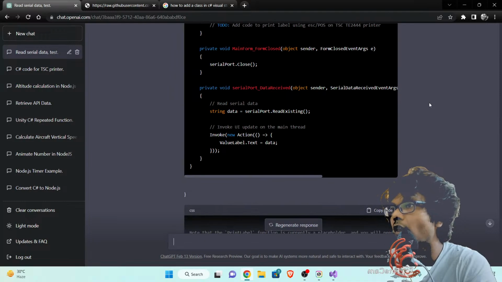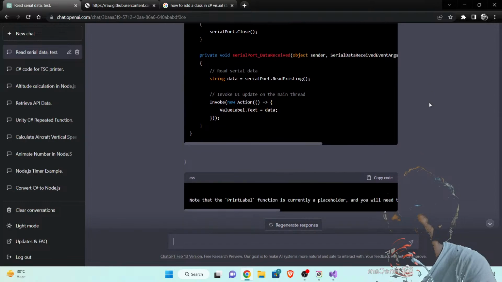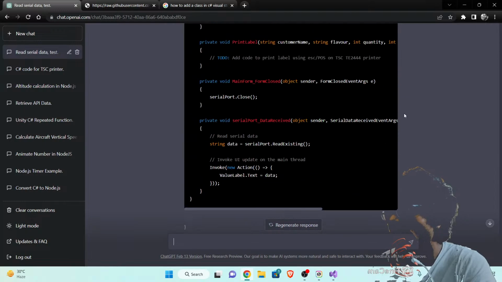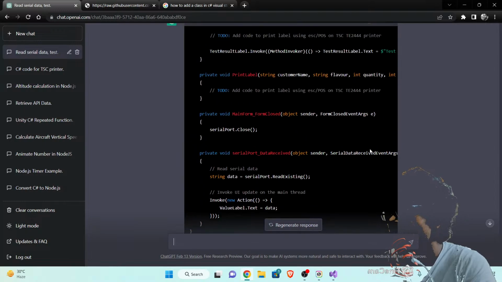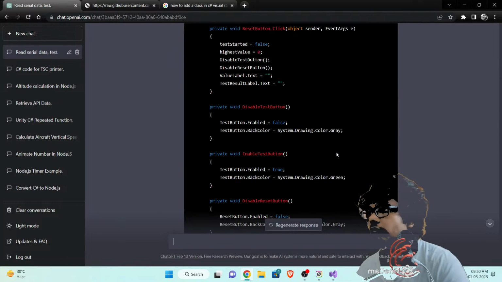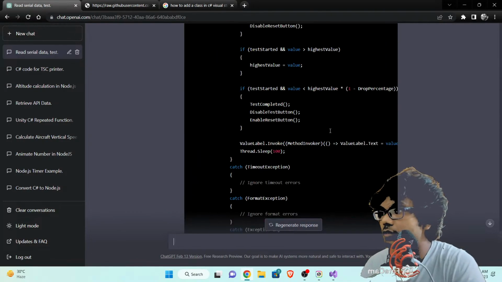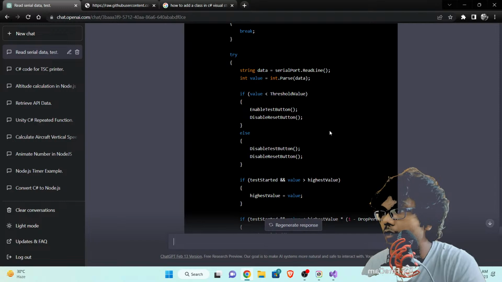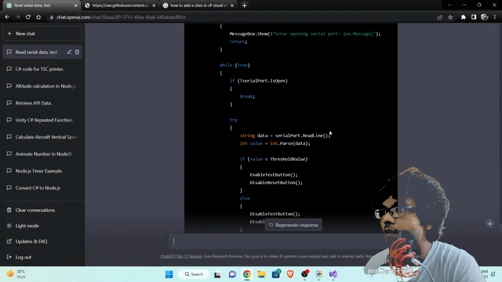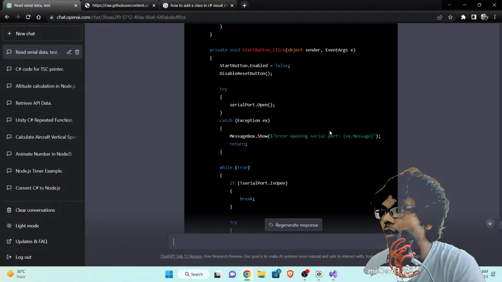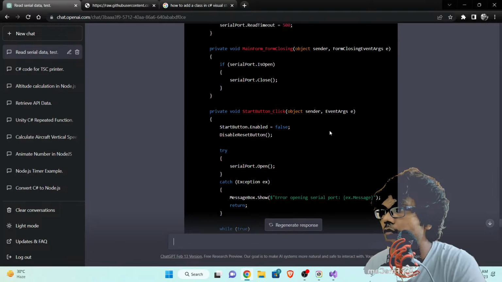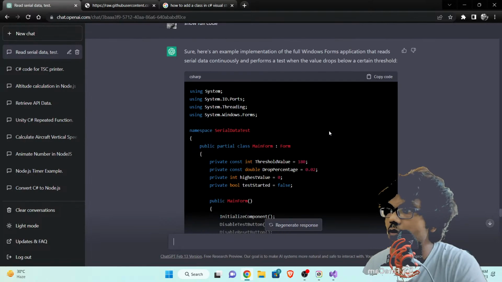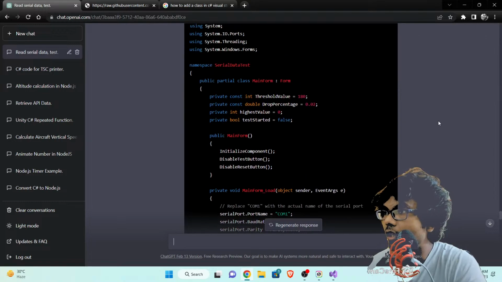Okay, main form. Why are we calling it main form? I don't know. Okay, look at this. Let's just go to the logic part. The entire code is slightly different here.